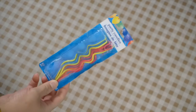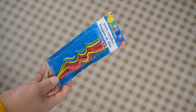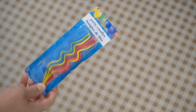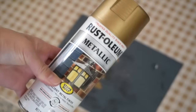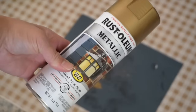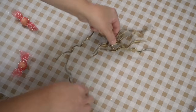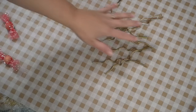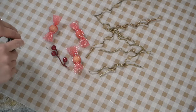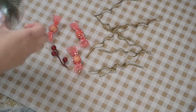Now let's talk about these candles because one of the twists in this mystery box challenge was to use candles. And yeah, I had to use them. So I busted out that gold spray paint again and I gave them a makeover. And I thought, if I can't use them in their regular colors, perhaps I can make them look like little sprigs from picks. Next, I took an actual pick that I had purchased. I believe it was purchased at Walmart, I think.